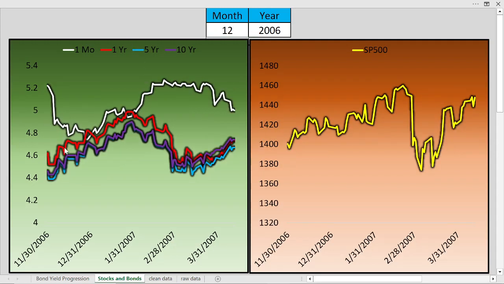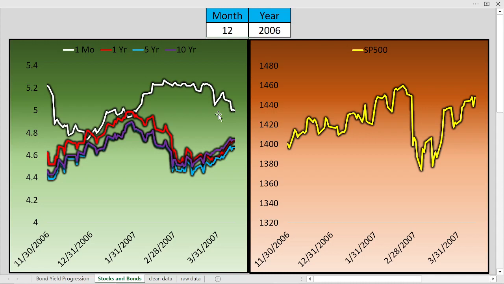And we see that right over here. On the left-hand side of this chart, we see the 1 month really cross down. Further on down to the right-hand side, we see February, March of 07, the 1 month bond does recover. So this is a cycle, I think, that may repeat itself several times.